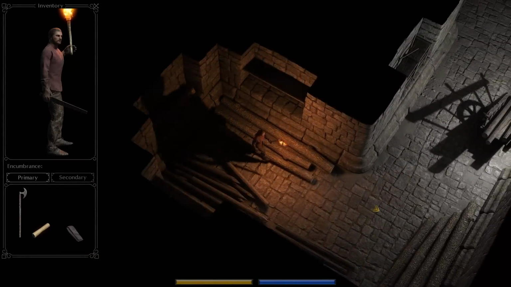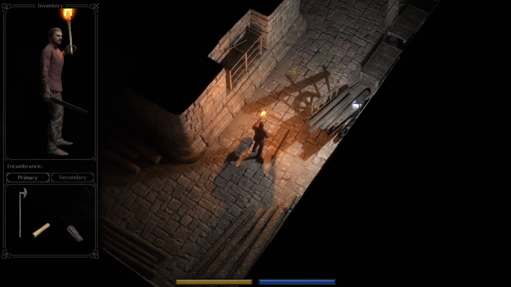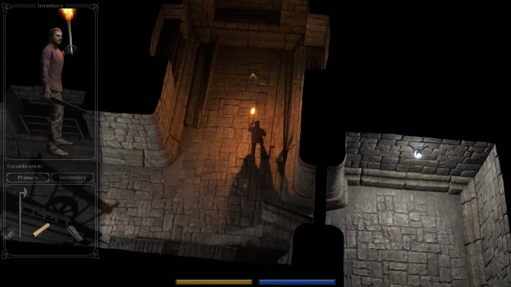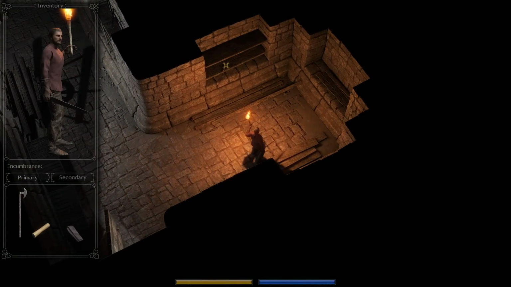No, maybe I've got it mixed up with a different room. I thought there was a chest on one of the shelves over here. But we do have a weapon now, so I'm capable of defending myself to some extent. Does that have a point on it?